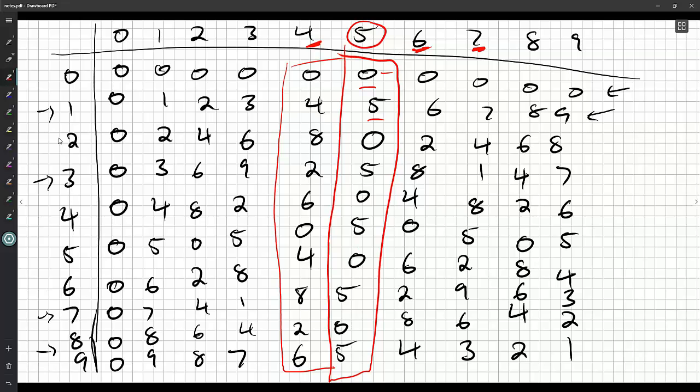In fact, we can go the other way. In order to have a 5 in your answer, you must have started with a 5. I think we could probably justify that. In order to get an even number somewhere in your answer, you have to start with an even number. So it's not quite as strong. To get a 4 in the end doesn't mean you had to start with a 4. You could have 22, which will reduce to a 4 quite quickly.